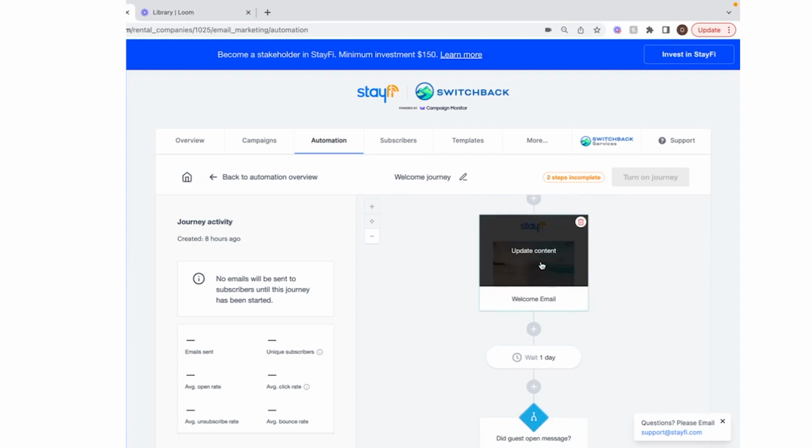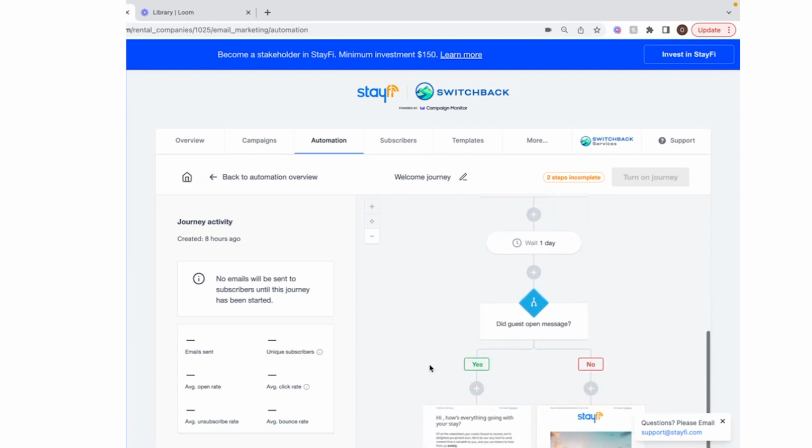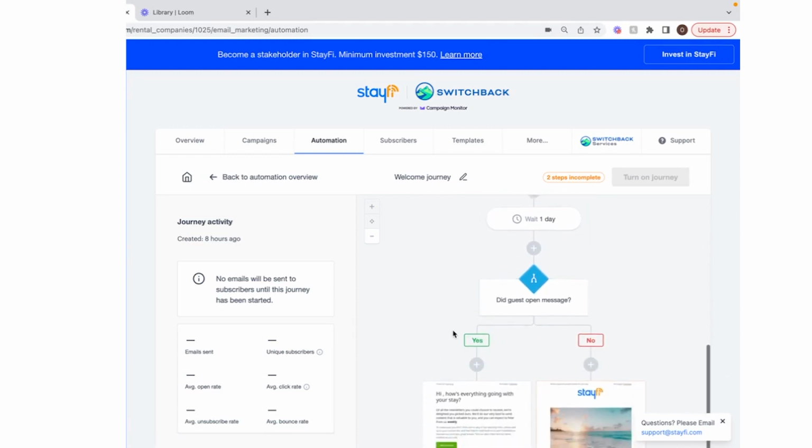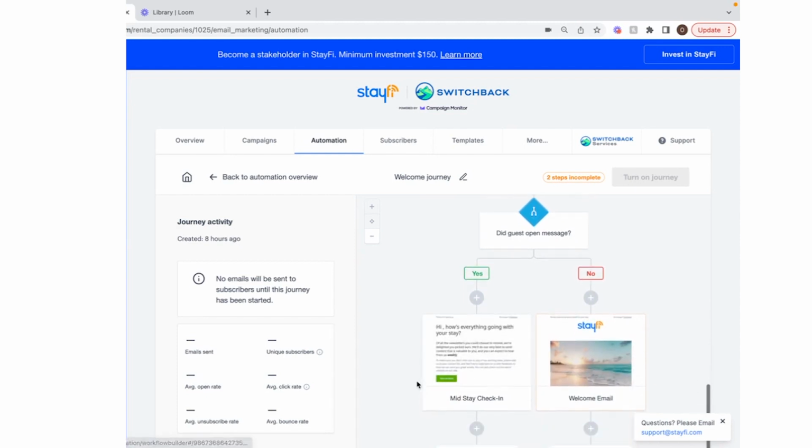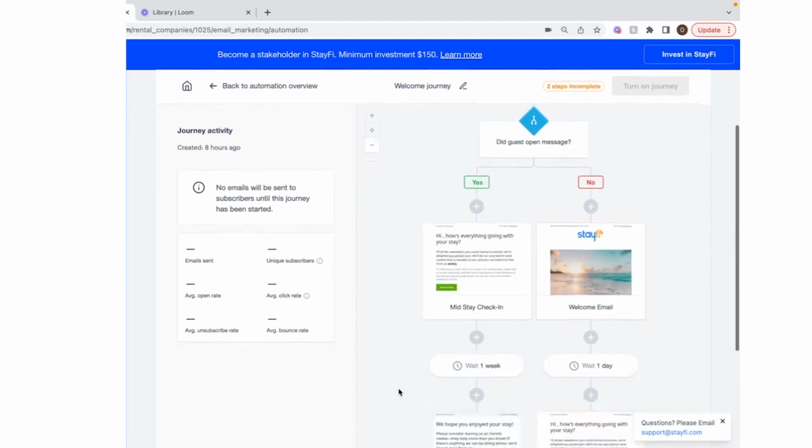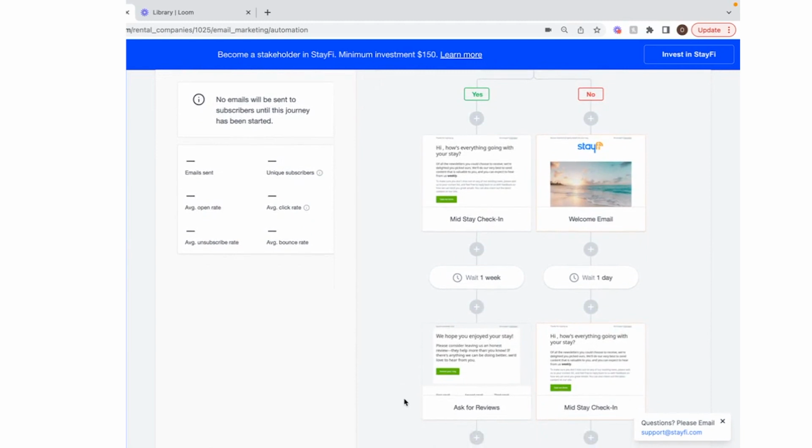Now, another benefit of StayFi is that they have email marketing built right into their platform. So you can do all your actual email marketing directly through StayFi on the software end. So I am just getting started with them. I find it to be an absolutely game-changing tool because it just allows you to collect such a higher volume of email addresses, and it makes the email marketing to them a real breeze. So those are the main two ways that I use to collect guest email addresses, and I love both of them.